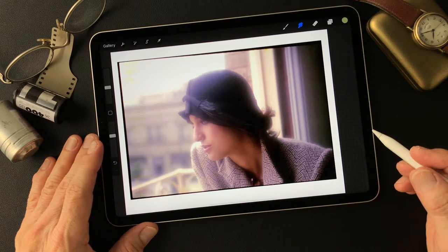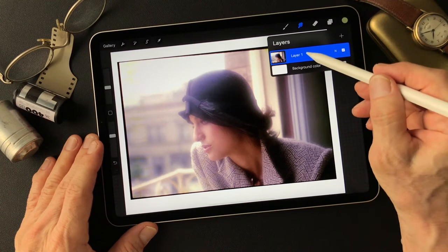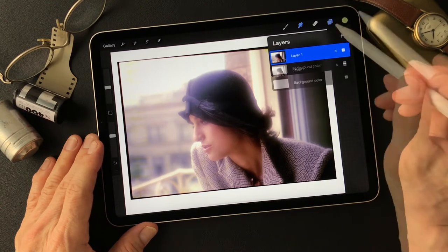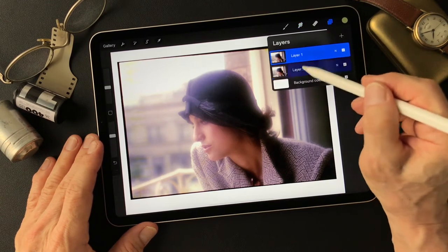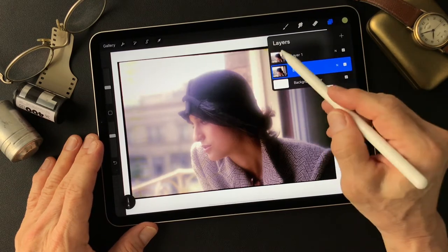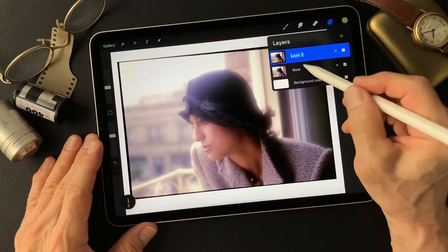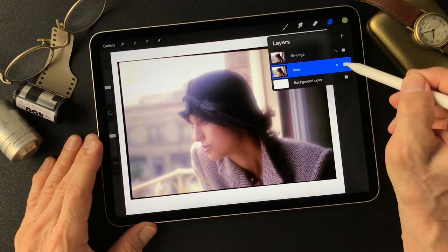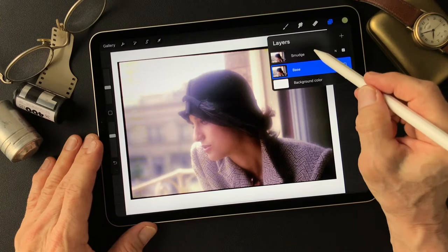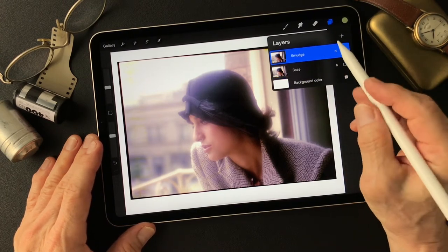So let me try. This is the image, and I'm going to duplicate the layer. This is the base image, so I'll rename it Base, and I'm also going to smudge this layer. Then I'll turn the base off to keep it, and work on the smudge layer.